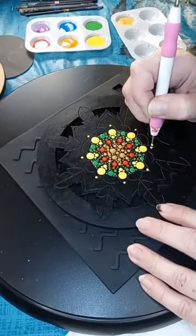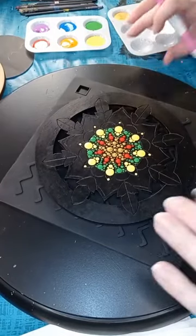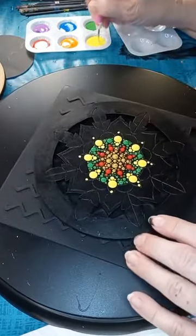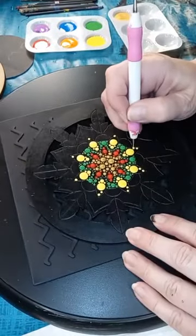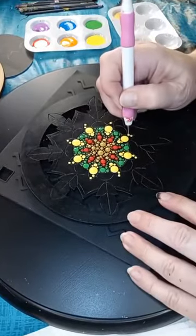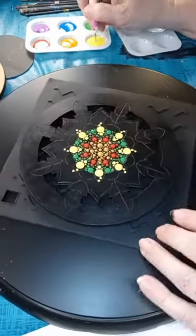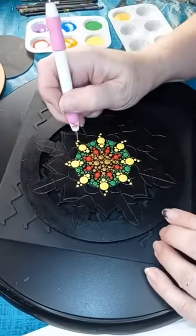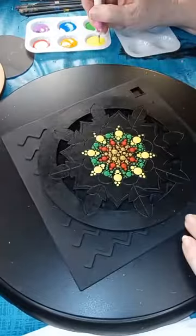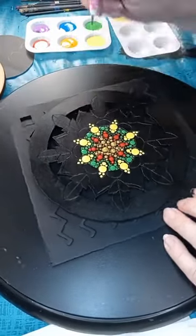So this is an eight-sided mandala, so it's nice as far as symmetry on this. I love it. So I'm just going to go around. I like to go all the way around one way and then come back and go the other way. I am re-dipping each time, so I have the same size dots here. We'll end up with just a nice little triangle above that large dot. Okay.